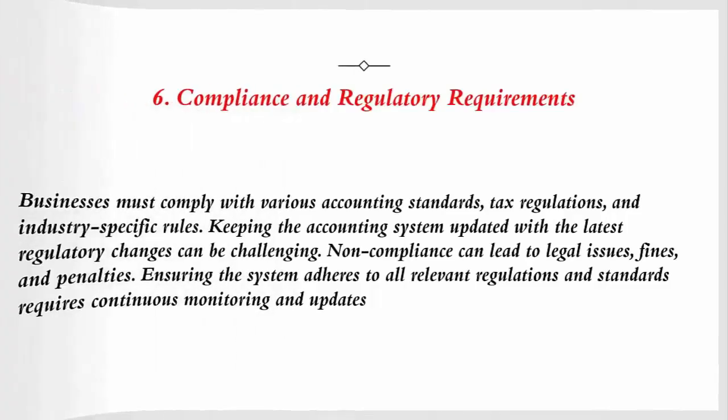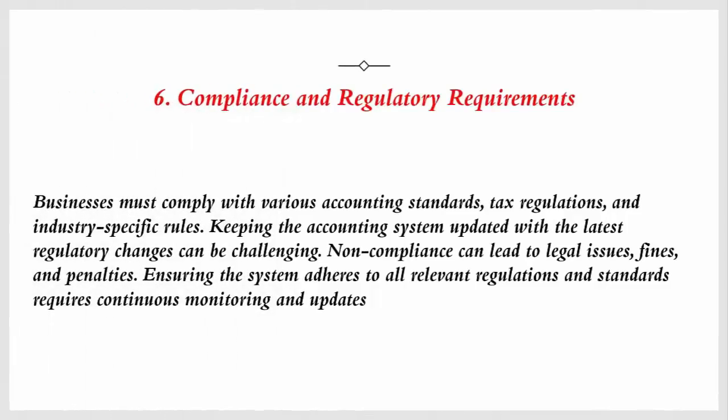6. Compliance and regulatory requirements. Businesses must comply with various accounting standards, tax regulations, and industry-specific rules. Keeping the accounting system updated with the latest regulatory changes can be challenging. Non-compliance can lead to legal issues, fines, and penalties. Ensuring the system adheres to all relevant regulations and standards requires continuous monitoring and updates.